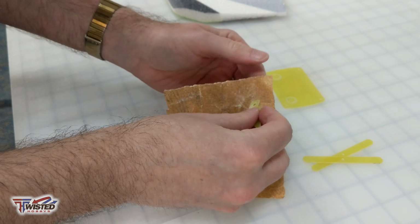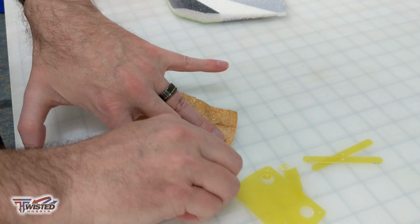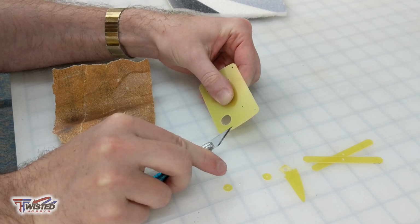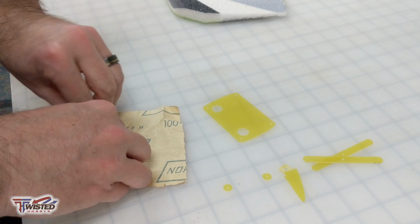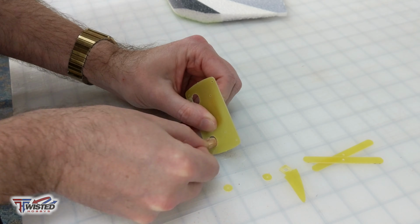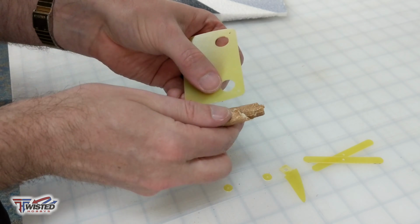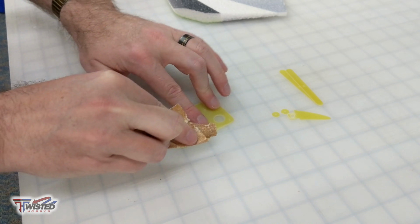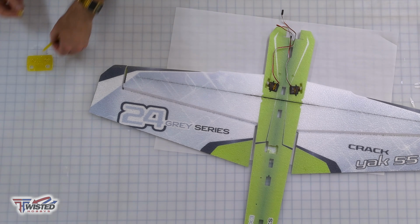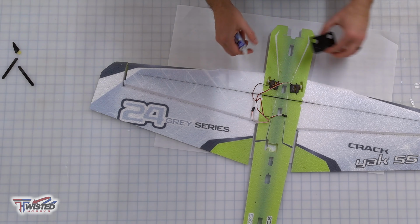Now I'm working on the G10 fiberglass pieces, and for those I'm just cleaning up any edges or anything. I'm scuffing them up so that they'll adhere great, and then I'm going to go and paint them because I don't like the yellow look that they have. I'd rather them be black, so I'm just going to hit them with a few coats of black spray paint after I glue this together. There they are. They look beautiful now.